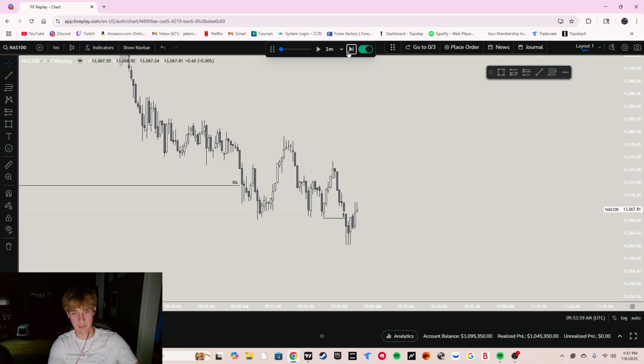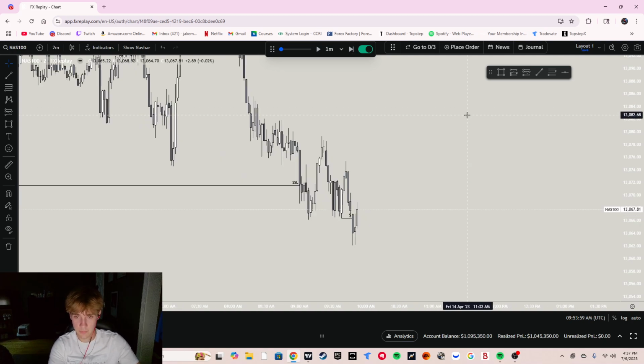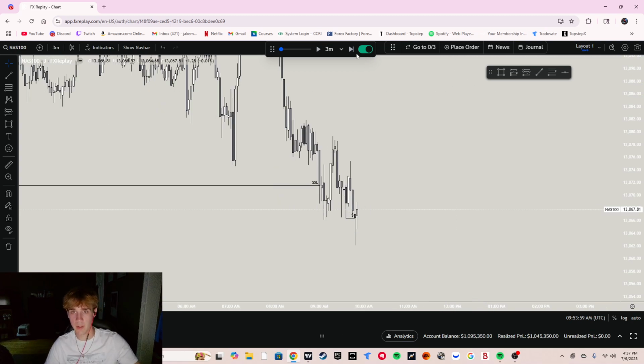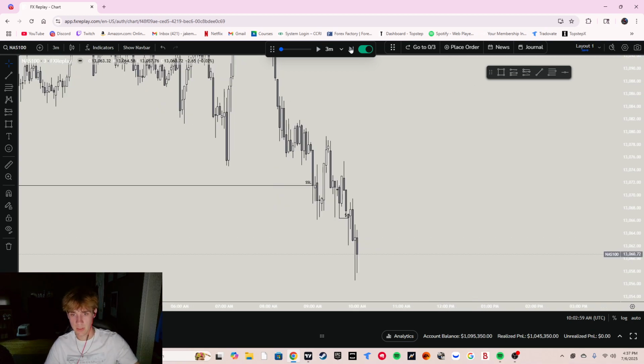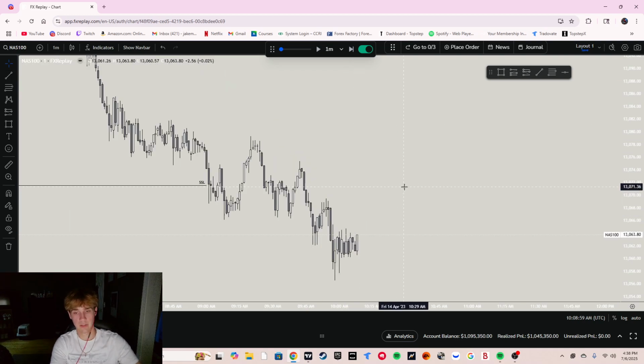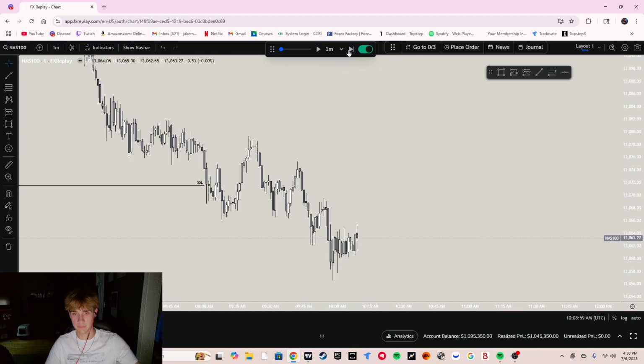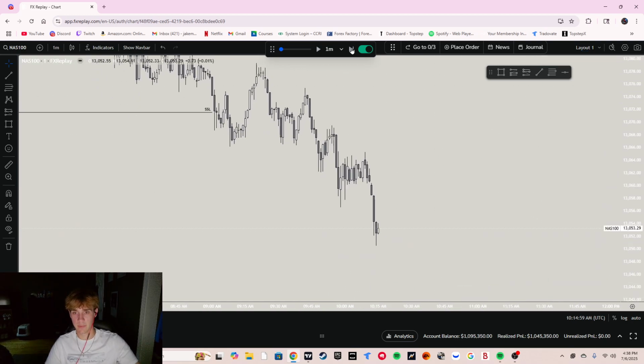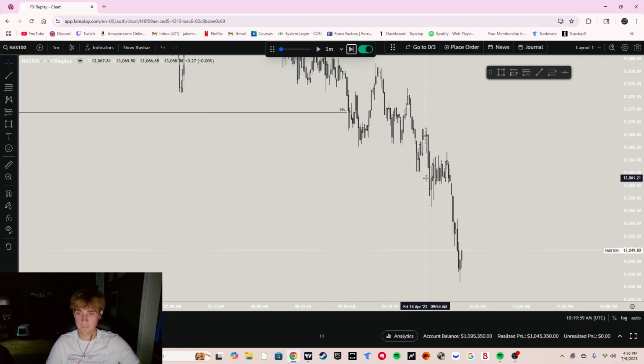I definitely don't want to get too early of an entry to possibly stop myself out, so maybe I'll wait for this 3 minute to close. See another resweep there, so good job not entering anything. See if we can displace, get a high move displacement.